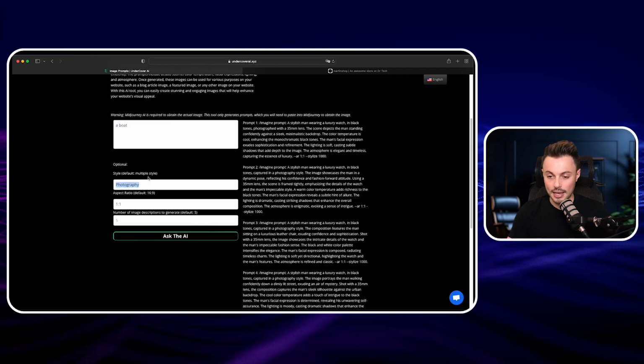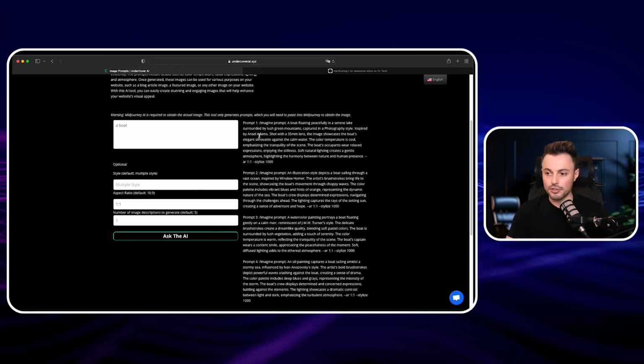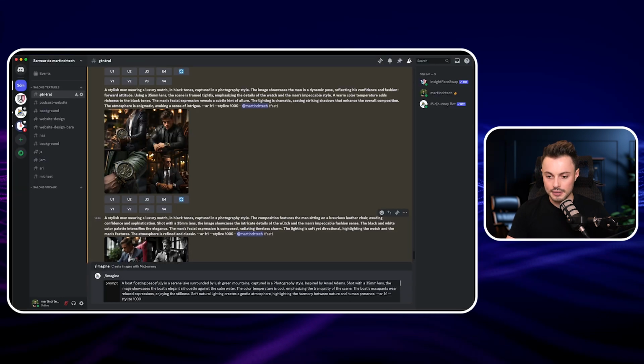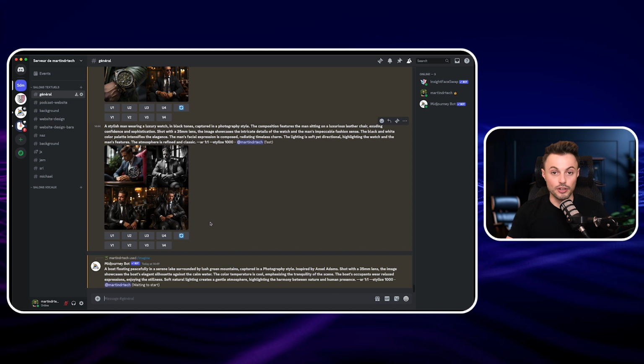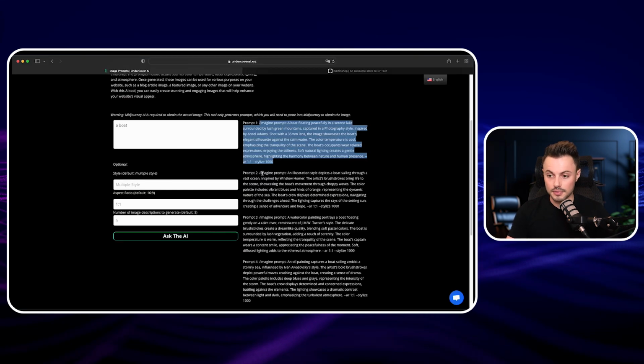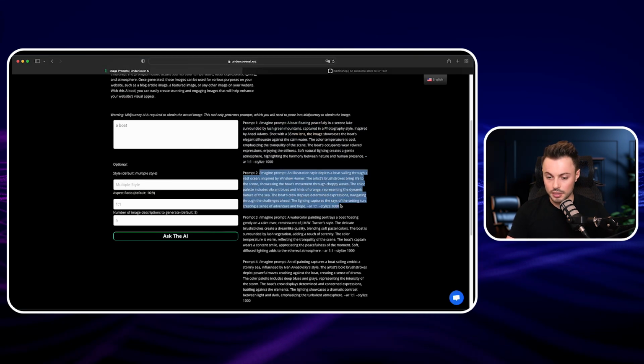I will leave the style empty, so we keep multiple style. Then it's for Instagram, we said, so aspect ratio is 1 by 1 as well. And I will just keep this very minimal like this and ask the AI. Okay, perfect. We got our prompt. So again, I will copy the prompt, go back to Midjourney and then paste and send the message. And I will do that with all the prompts. So let's go. Take prompt number 2, copy, paste.